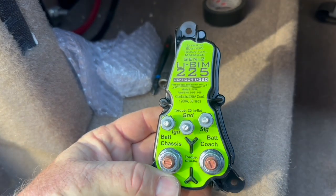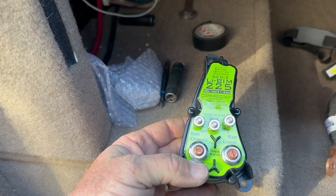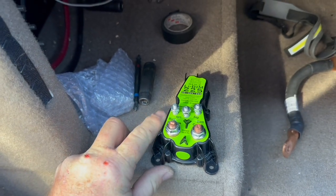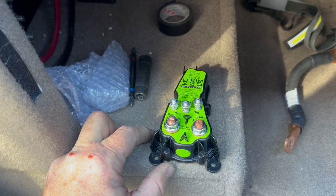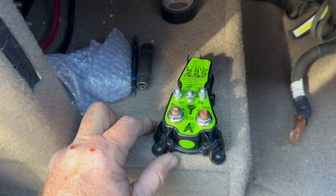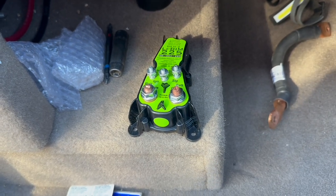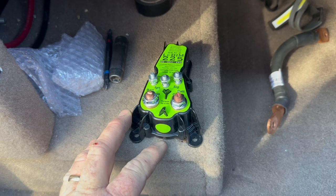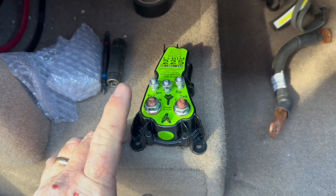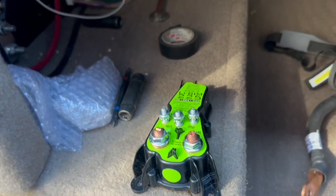The lithium BIM is essentially a timeshare device — it goes back and forth between charging the chassis batteries and then back to the coach batteries, but it's optimized for lithium. What that does is protect your alternator over time, especially if you have a low battery condition — meaning hardly any amp hours in your batteries — and then you jump in the coach and start driving. Lithium is pretty power hungry and is going to ask for more power, so this stops that from happening and protects your alternator. Worst case scenario: sitting in Los Angeles traffic at rush hour with empty batteries and no BIM — your alternator could be at risk.